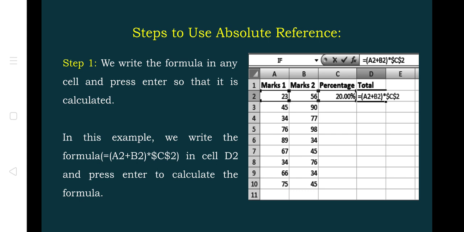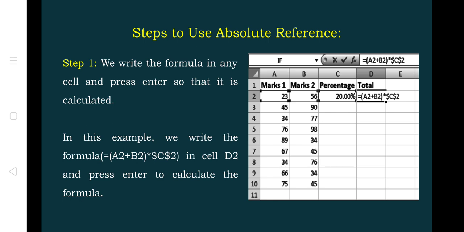As we have done in the previous example, we used only the formula A2 plus B2. Now you are adding one more term to show the absolute reference, which is $C$2. We are calculating this as a percentage, multiplying by 20%.